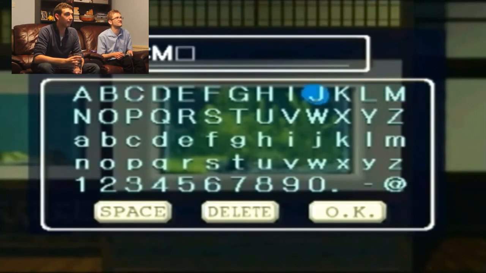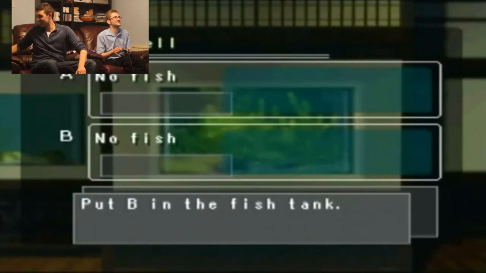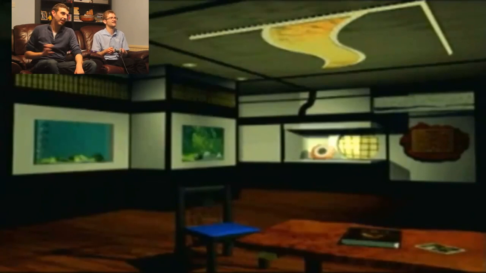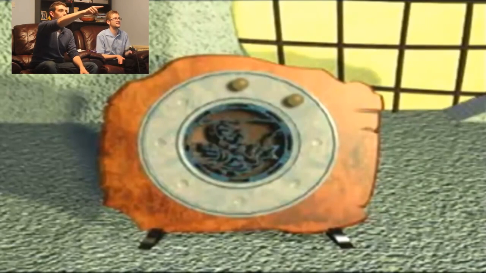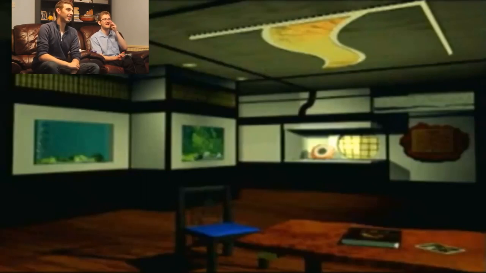What are you gonna name him? Since I can't fit mouldy cheese, he's responsible for it. McCheese. McCheese. There you go. And that's it. That's disgusting. Number three. Well done, Sam.